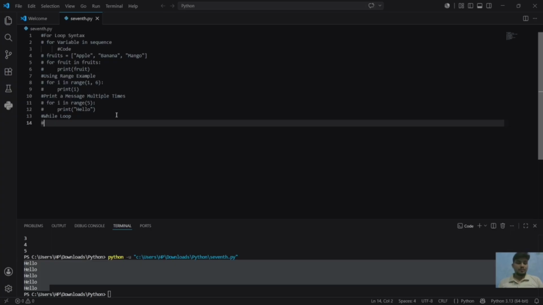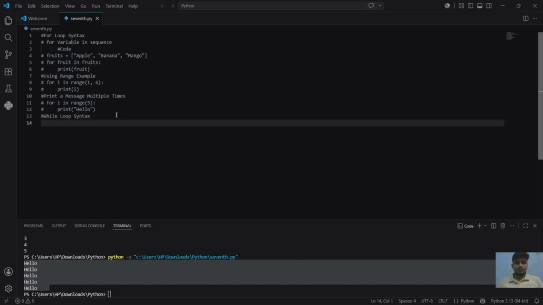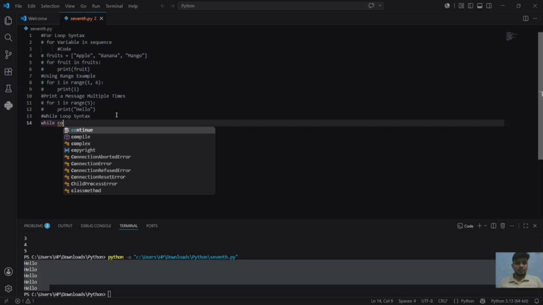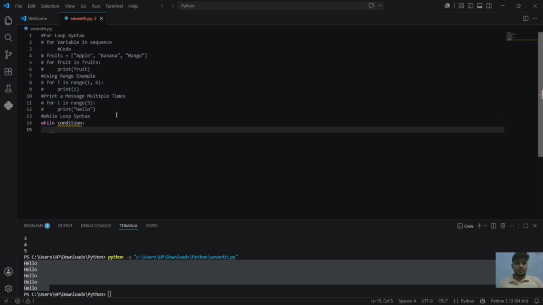While loop syntax: while condition, code.